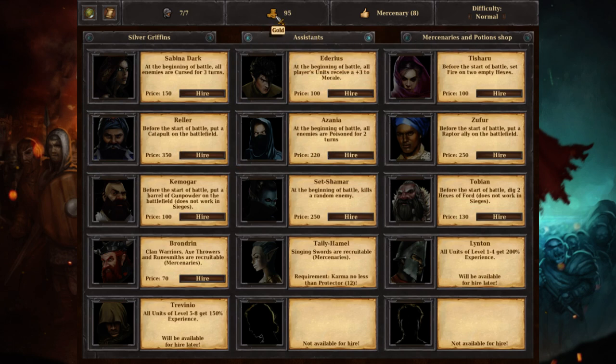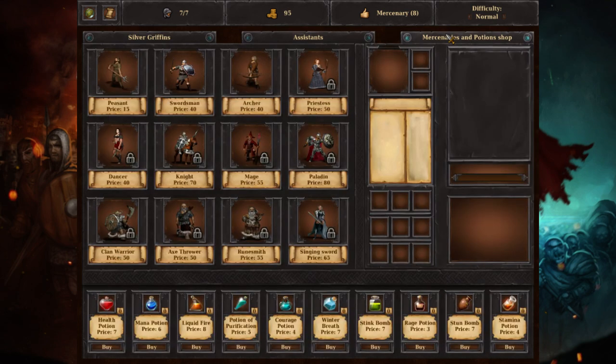If you have the cash, getting the extra gold and buying the assistants is really cool. Like choosing your assistants wisely, how do you want some extra bonuses? And just how are you going to make your squad? What type of units are you going to get?